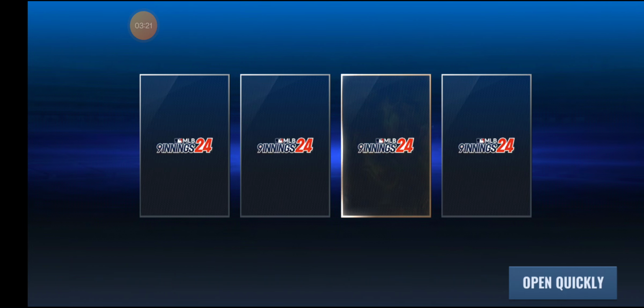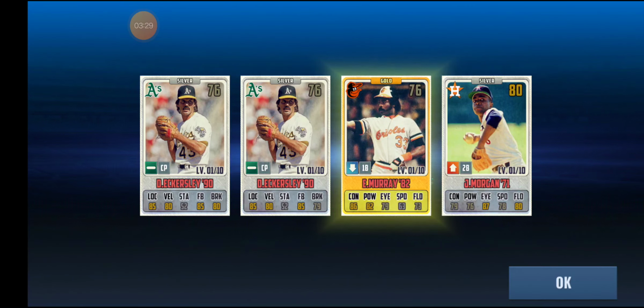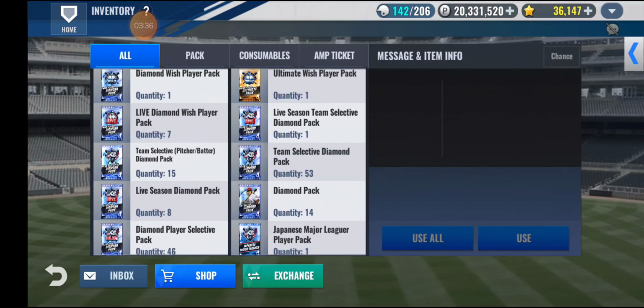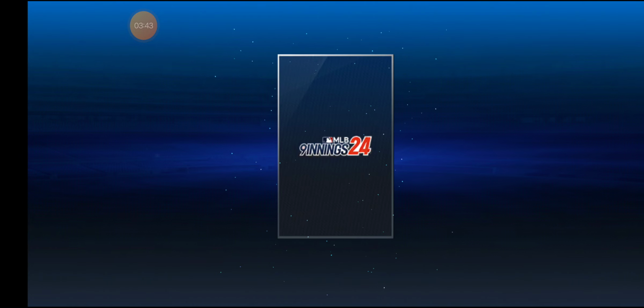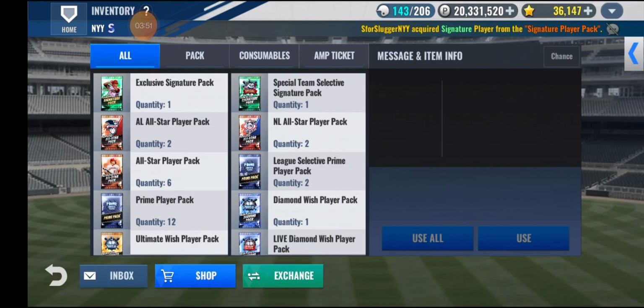Oh my god, not even a supreme, not even a sig, nothing, and not even a Mariano card. What a waste. Let's see. It's a non-team save, so I might be able to do a sick combo.